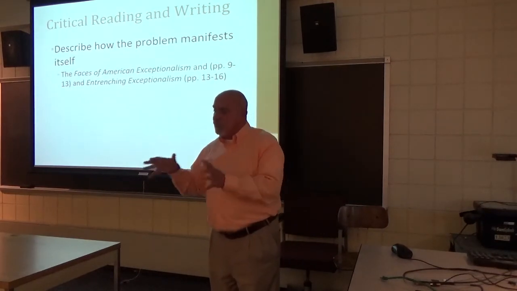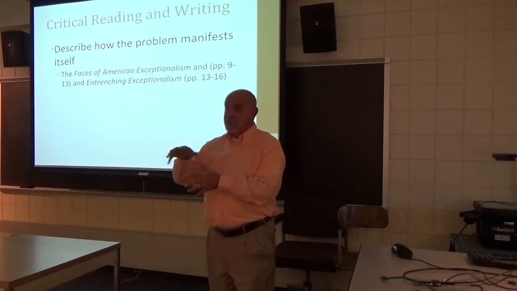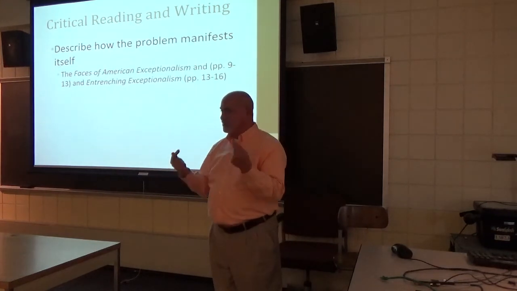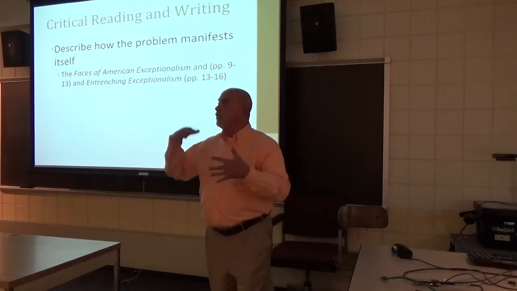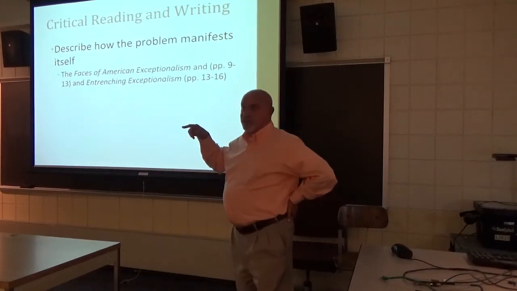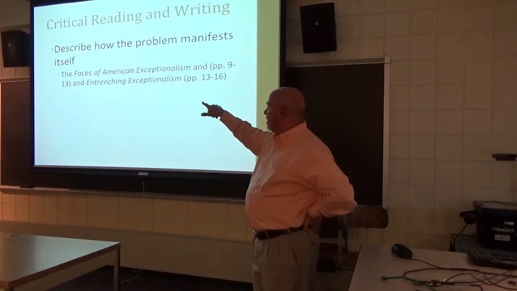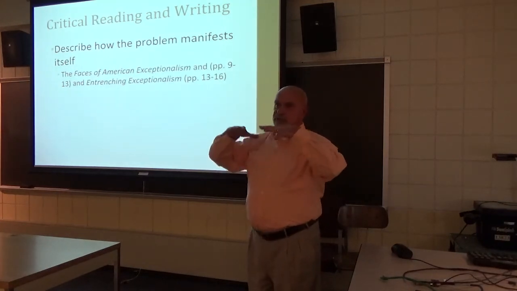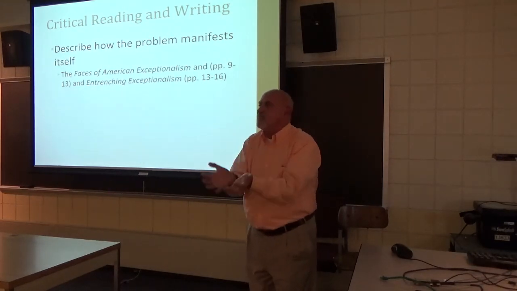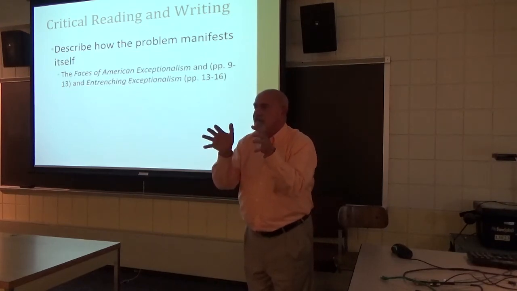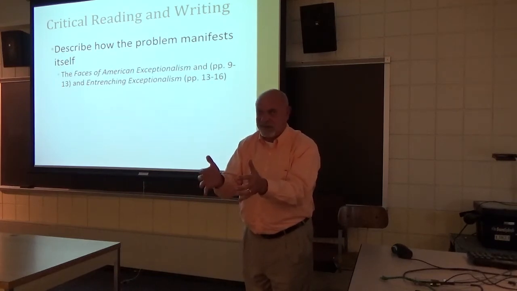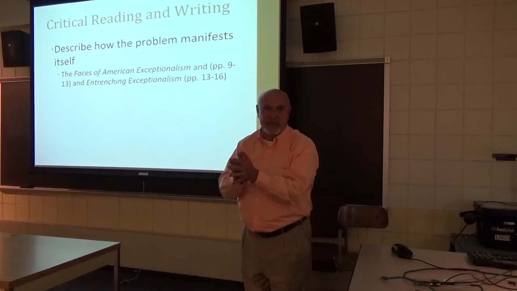You can, if you want to focus on entrenching, how the Bush administration was affected by this term whose definition is very loose, and how their policies were bad or good, right? Because of it, then that's fine. But I think the Faces of American Exceptionalism is kind of the umbrella. Entrenching exceptionalism is sort of a subset of what he's saying, but focusing on one specific American foreign policy. Okay?